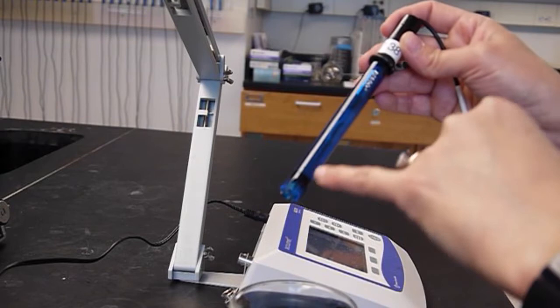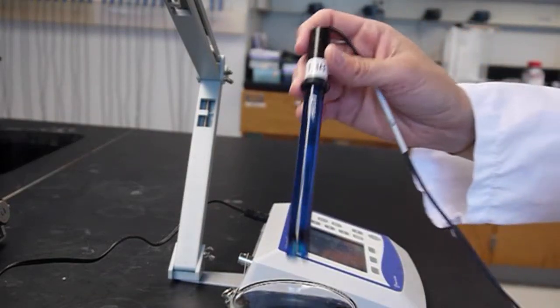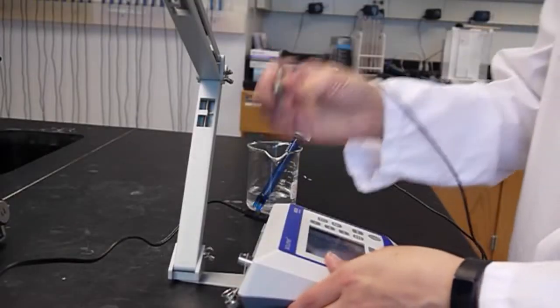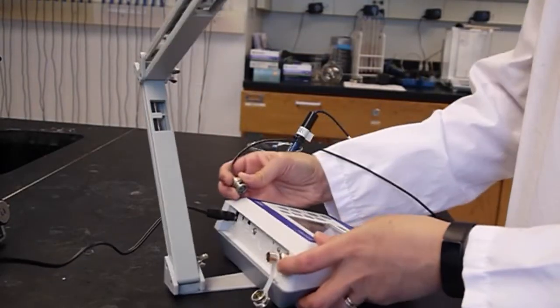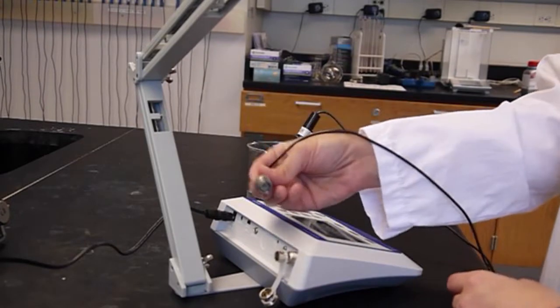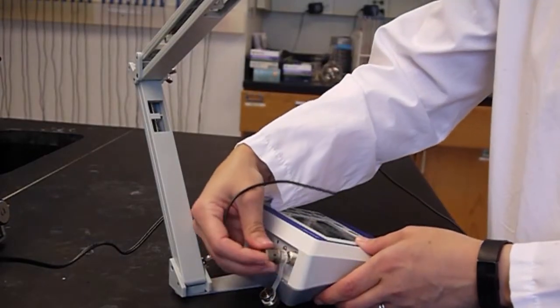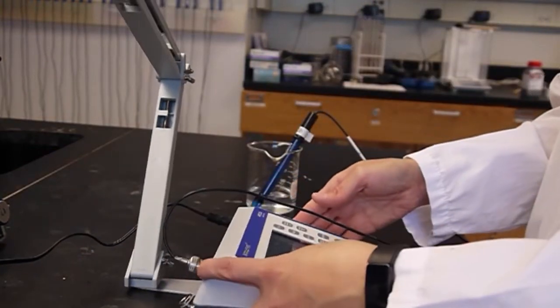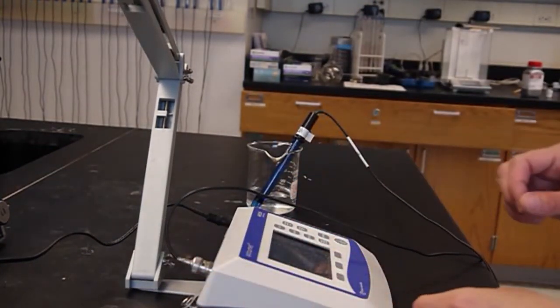It does have some plastic guard around it so you can't bump it on the sides of the beaker for instance. This pH electrode is going to get connected to the back of the pH meter through a BNC cable. It goes on like that. Just push on and screw it in until it locks in place.